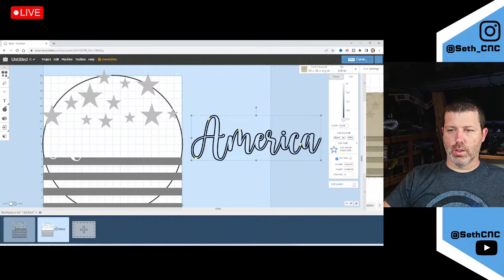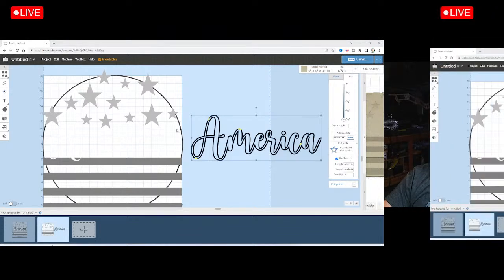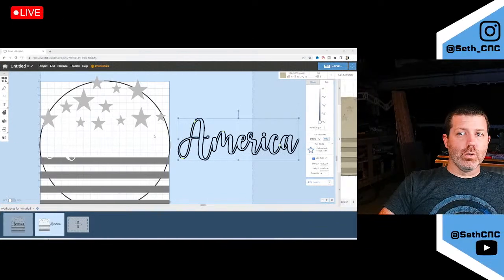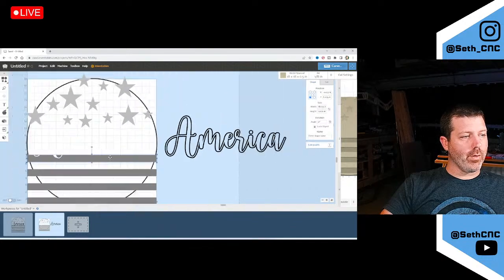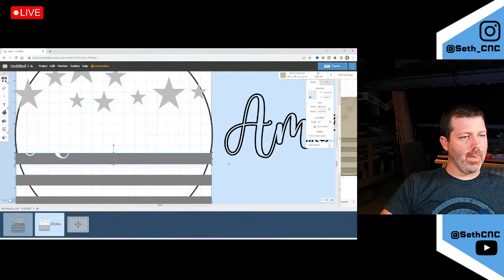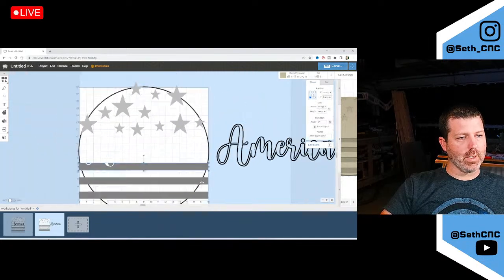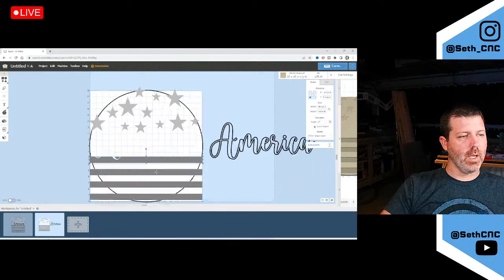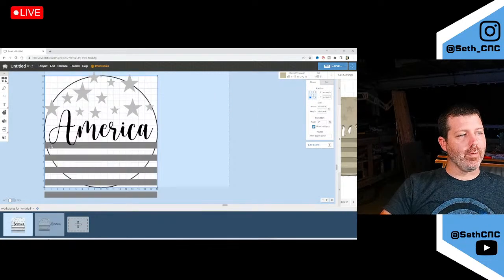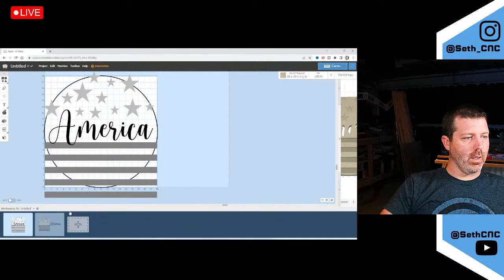Let me change one thing real quick here. So once you do that part, we've cut through it for the A here, right? We also want to cut around the edge. That way these things line up to the side. And that's kind of why I went ahead and aligned everything up here, kind of the way I want it to be.